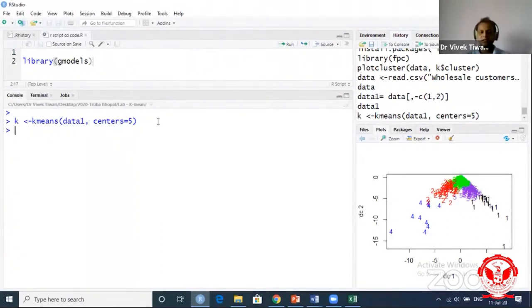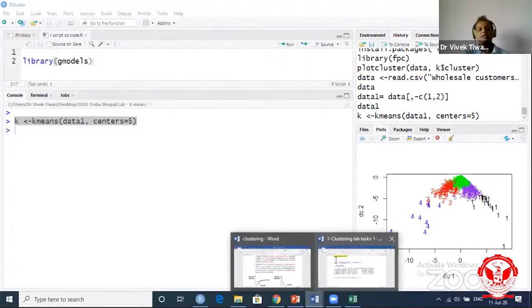The iterations are over, multiple iterations are over, multiple times the assignment and updation process is over, Euclidean distance has been completely calculated, and the stopping criteria have matched many times, the algorithm has already converged and the clusters are already created. So within a second, one function has done everything for you.